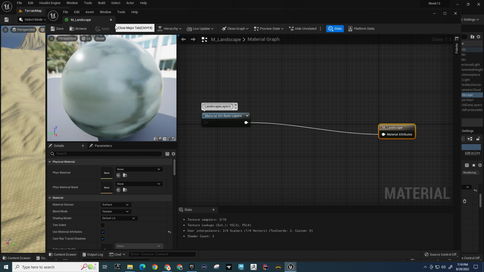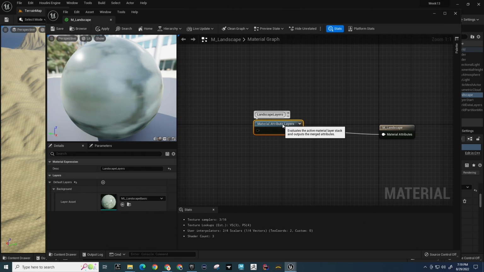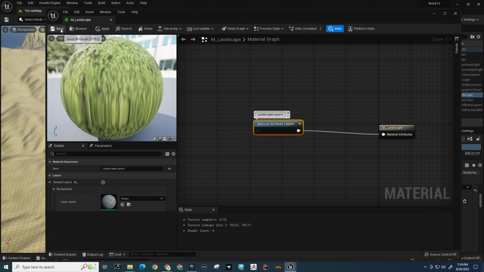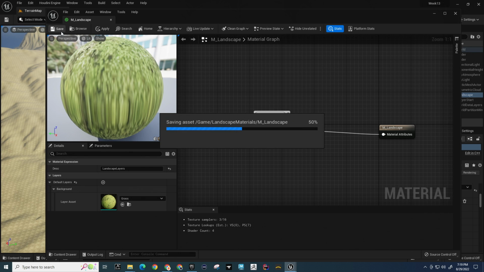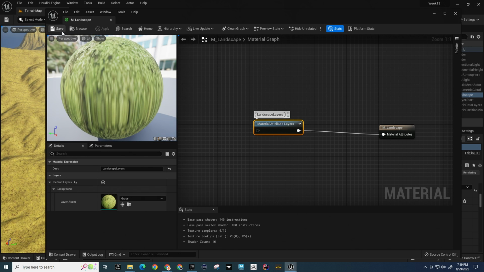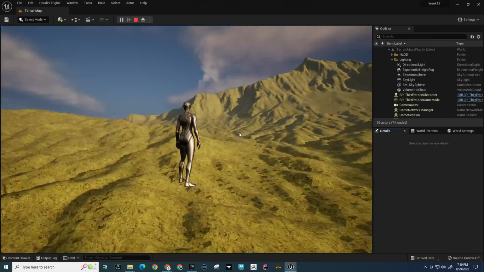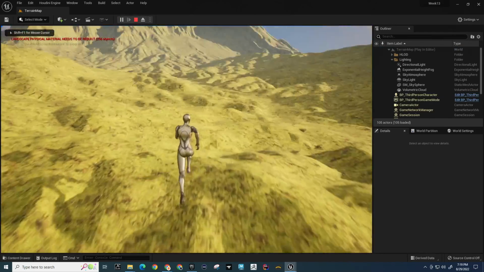I'm just going to go with grass and save. Yeah, okay. It's already working. Sweet.